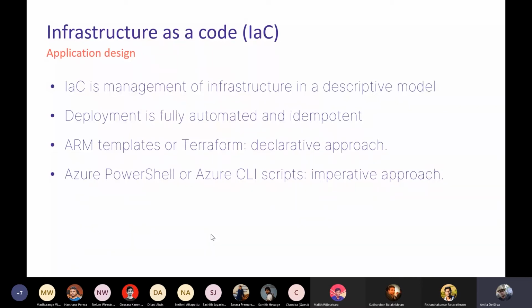So basically in Azure, if you want to create resources, there are 3 ways of doing that. The first and obvious way is that you can use the portal and manually do it yourself. The next is this imperative approach. It's still automated. You can script what you want. You write a PowerShell script, run it, and it'll deploy the needed resources, and you can even connect that to a pipeline so that it's automatically triggered. And then the declarative approach, which is what we are talking about today, is about Terraform and the ARM templates.